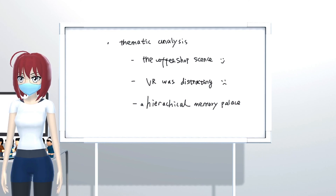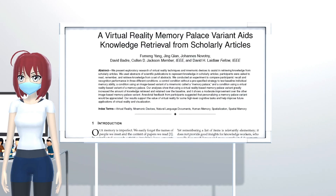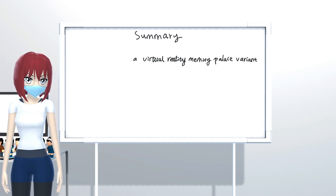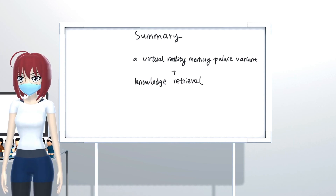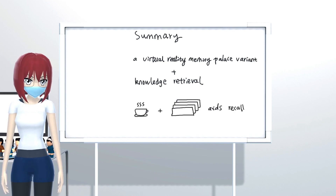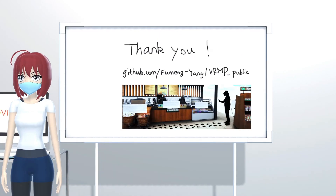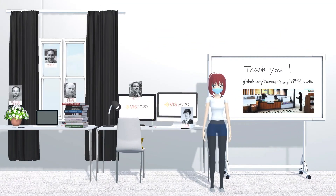For a deeper discussion and details on experimental design, training, practice, instructions, as well as data analysis, please refer to our manuscript. To summarize, we hypothesized that a virtual reality memory palace variant could aid knowledge retrieval from scholarly articles. This is a fundamental difference between this and other studies of memory palace variants, as most of them focused on remembering a list of items. Our task was much more difficult and might be relevant to semantic memory. We used a coffee shop scene and found that connecting idea units in the abstracts to spatial information in the virtual scene could aid recall. Thank you so much for listening — I am happy to answer any questions.